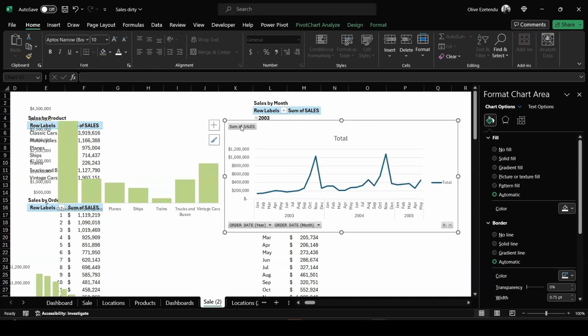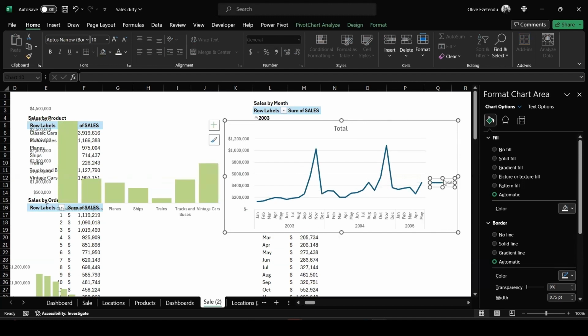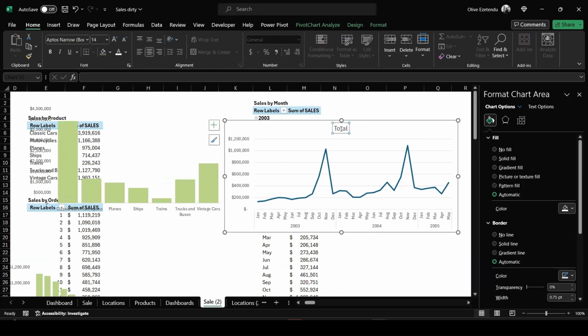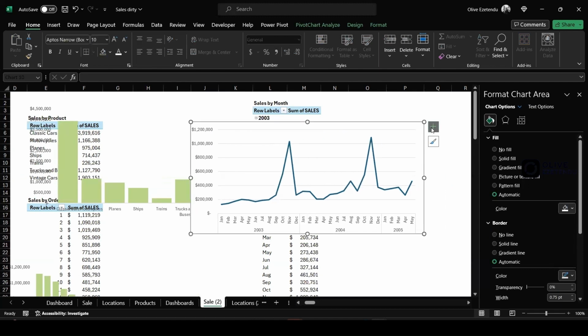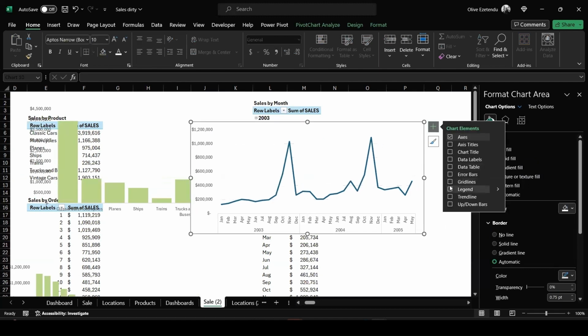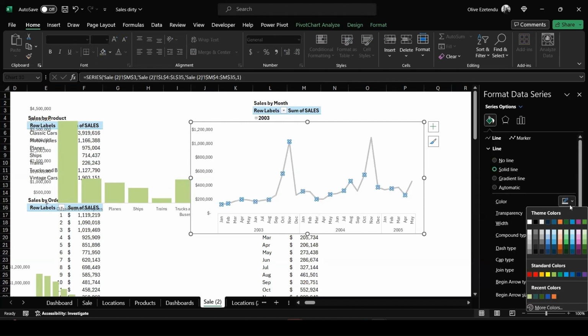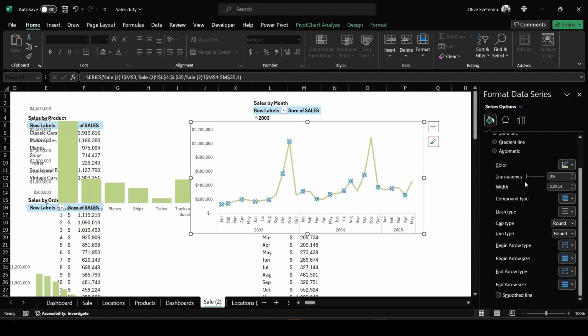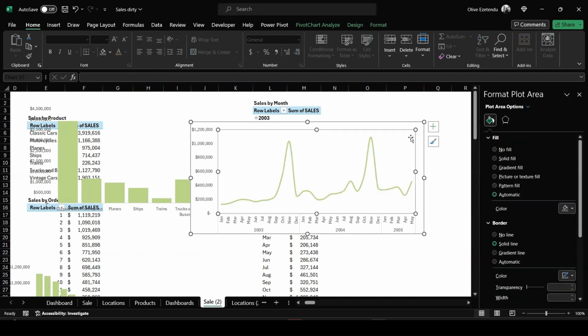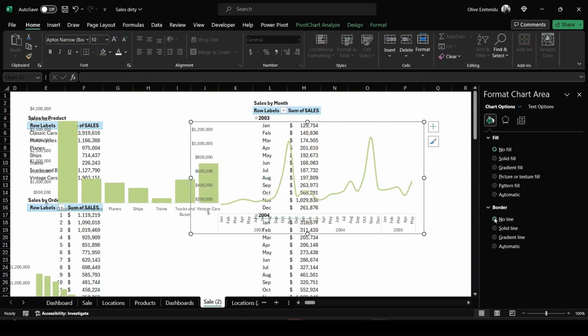Okay, so we're just going to do what we do, right click here and hide all field buttons. All right, the next thing we want to do is to delete the legend as well as the total. For more space, you come to the plus sign here and turn off the grid lines. Then come to the line here. We're going to give this line our color. All right, we're going to make it smooth. Then last but not the least, for the plot area, no fill color as well and no borderline.